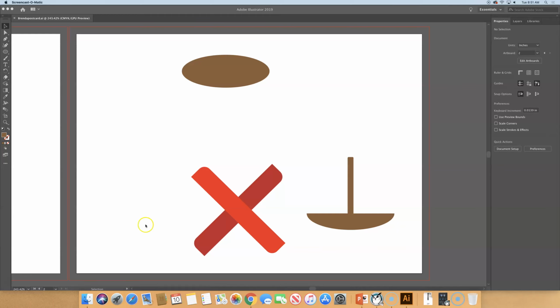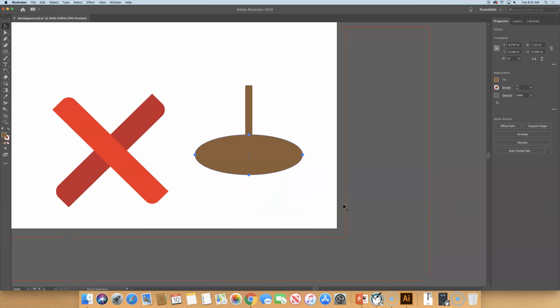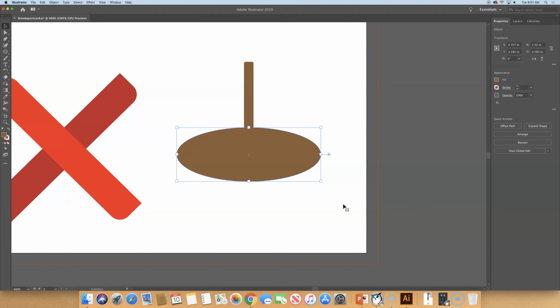So with our selection tool, click on the copy of the brown ellipse, that second one that we made. And we are going to drag it down and stack it on top of our existing one. With your smart guides on, you're going to be able to tell when you're exactly there, because all of your magenta lines and everything will be perfect. So stack it on top of where the half ellipse is. Underneath there is still that other one.